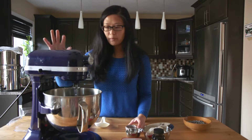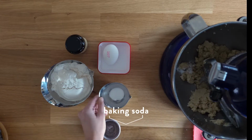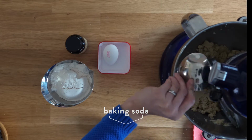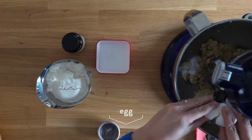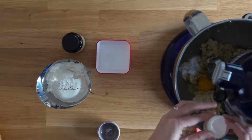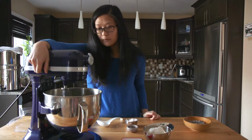Okay, so now that the butter and the sugars are creamed together, we're gonna add some salt, baking soda, an egg, and a little bit of vanilla. Continue to mix.